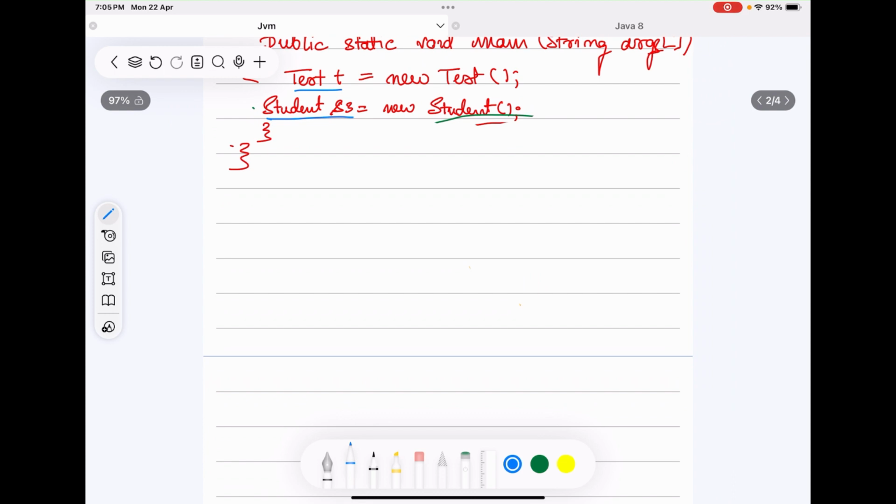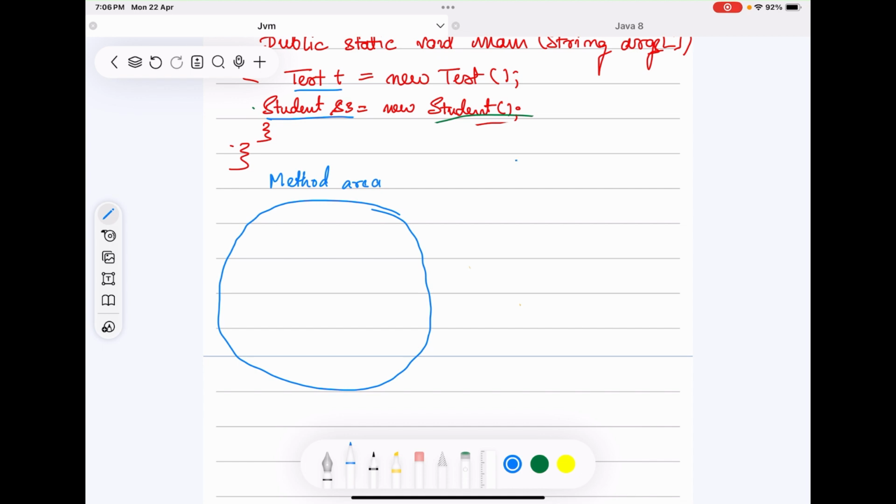Let's check it out. Say for instance we have a method area like this. This is our method area. Then we have our heap area. No, they won't intersect, sorry for the mistake.